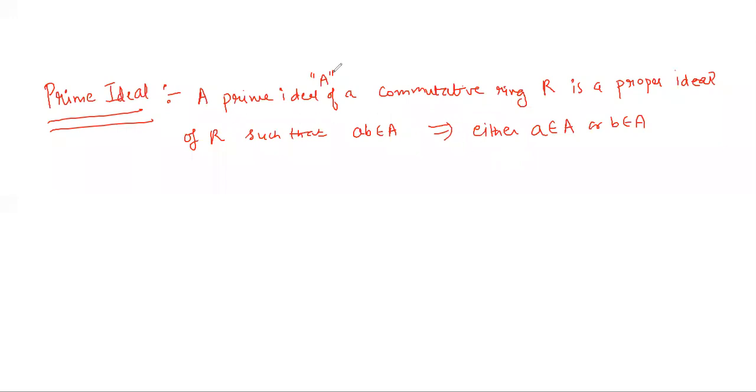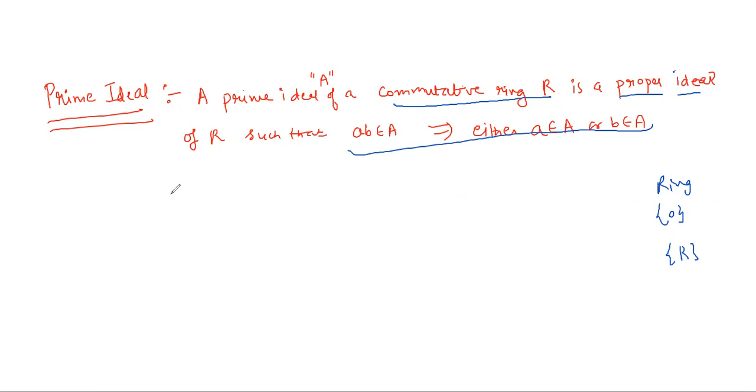So let's understand word by word. First of all, we should have a commutative ring, right? And then we should have a proper ideal of that ring. I hope it's clear what we mean by proper ideal, because for every ring we have two improper ideals, the zero ideal and the ring itself. The ring itself is always the trivial ideal of every ring. Other than the ring itself, if there is any other ideal, we call it a proper ideal. So it is said to be a prime ideal if this condition is satisfied.